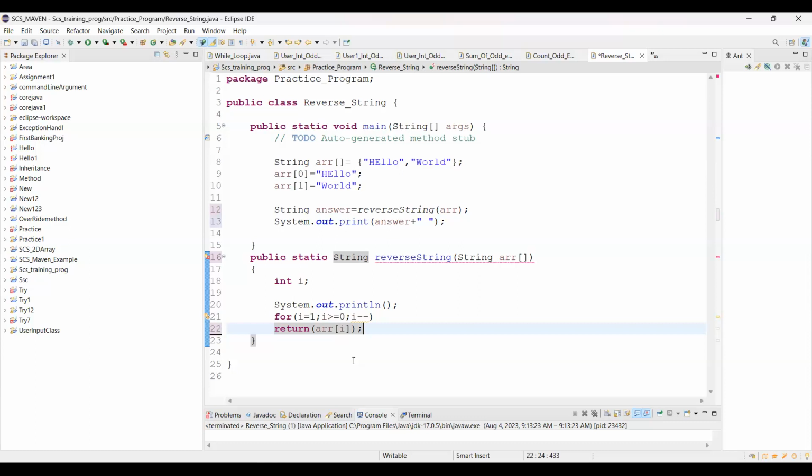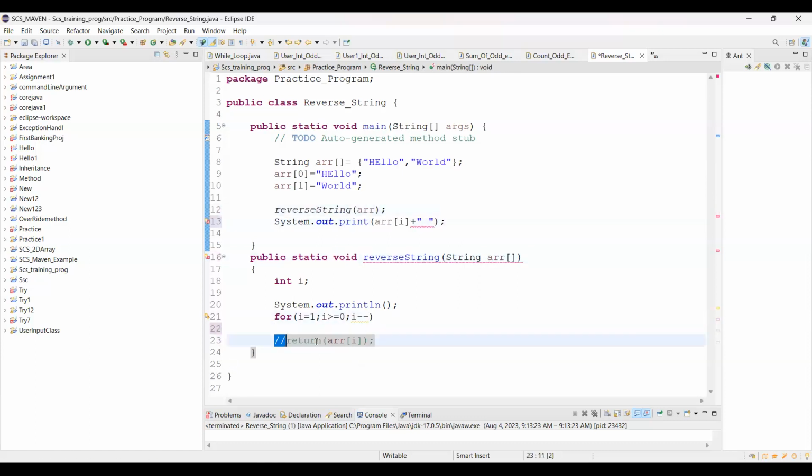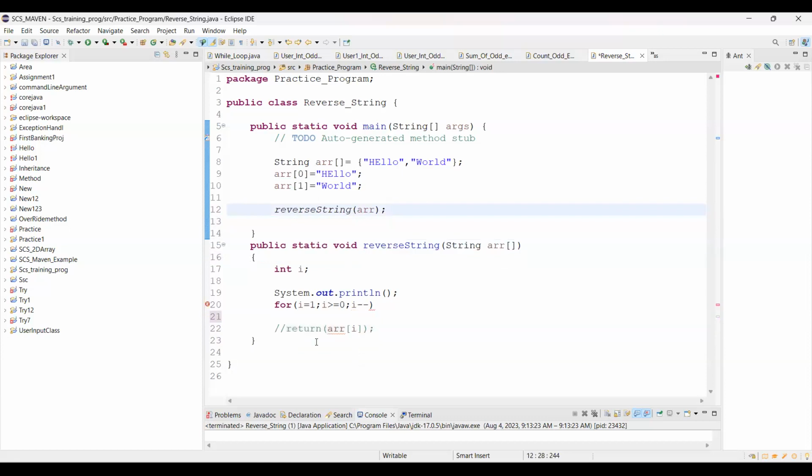Just do Control Z. Keep on doing Control Z. Yeah, perfect. So this is, I guess, the solution for this. We are passing the array at line number 12. It is coming in the array in line number 15. And then on that array we are running a loop and displaying.